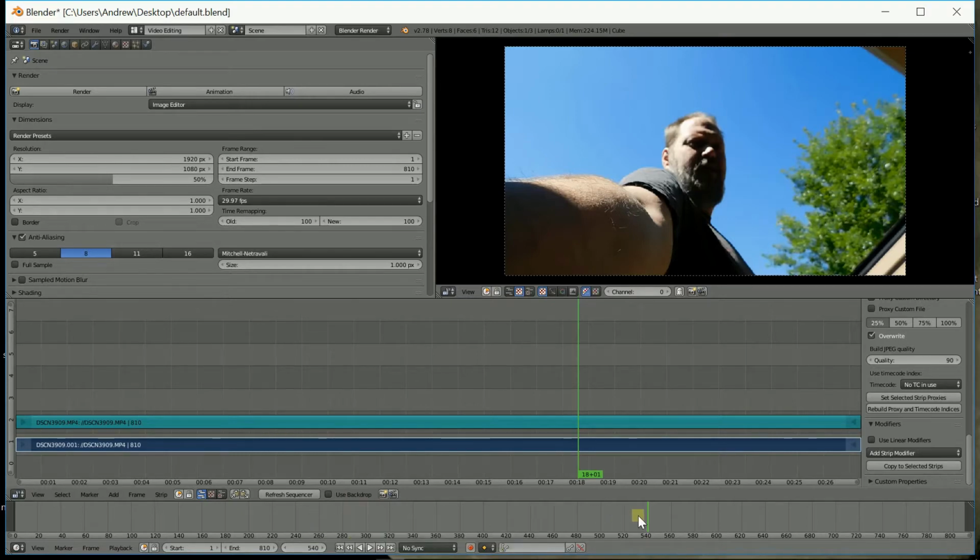Now, you can come over here. We're going to add a marker so I remember this frame. Alright, so you can go here to marker and just click add marker. Or, as you can see next to it, there's an M. That's a shortcut key. So I'm going to press M, and you can tell a marker was added right here. I understand that F540 doesn't really make sense other than it's frame 540.